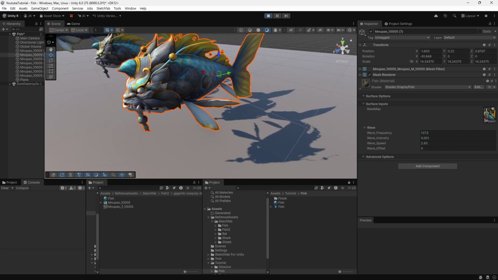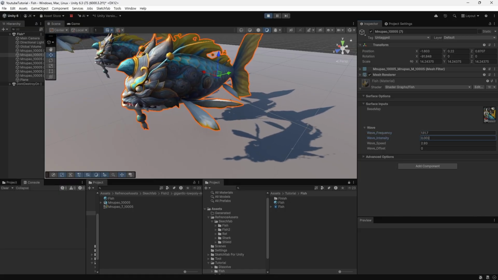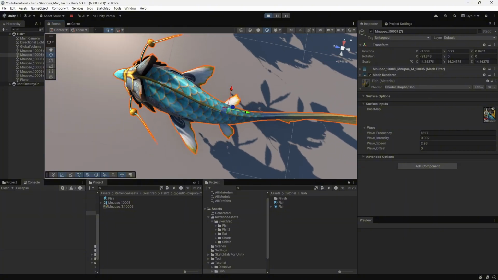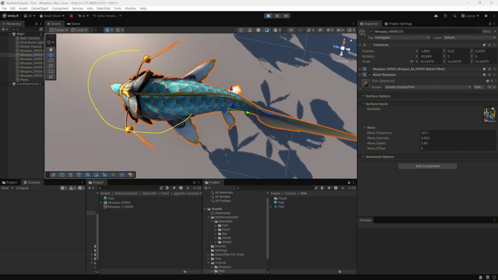There's one more thing to improve. Right now the whole body moves equally. For a natural result, the head should move less, and the tail should move more.